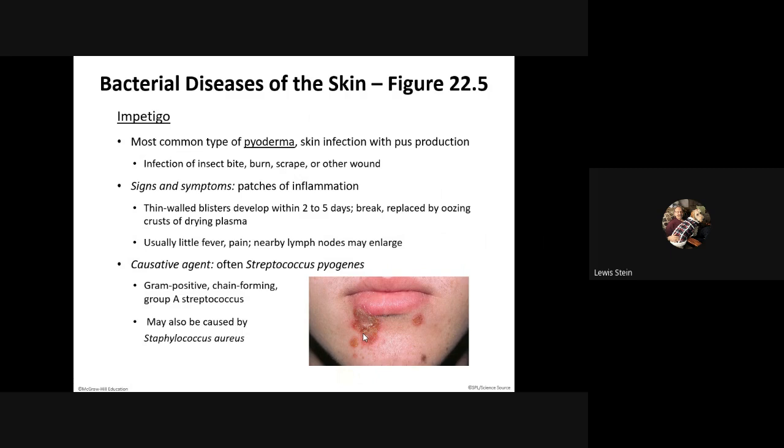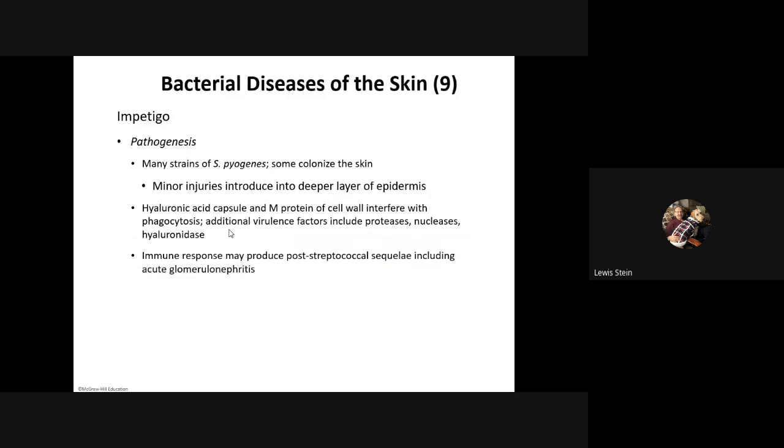Impetigo. Be aware of that. More often than not, it's Streptococcus pyogenes, can also be staph. This is the one you worry about, the Streptococcus pyogenes, because of those clumps of antigen-antibody complexes that get together, clogging your kidneys. Thin wall blisters, a couple of days, drying plasma, that's that sort of golden yellow color, etc. And they talk about these things. I can go deeper. There's other virulence factors. This is the thing. Again, those post-streptococcal sequelae.